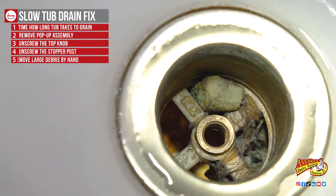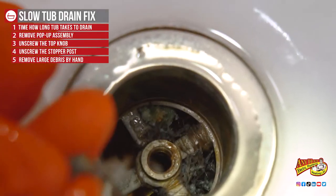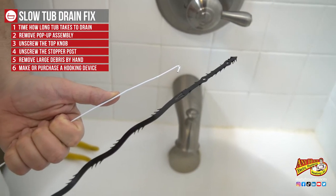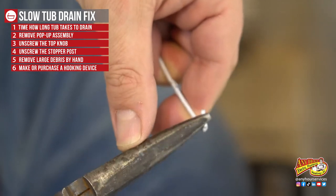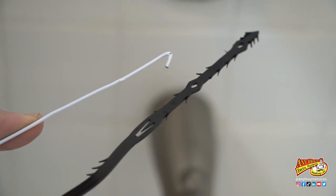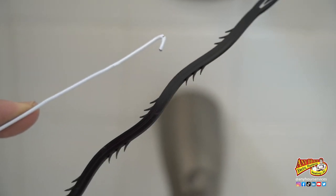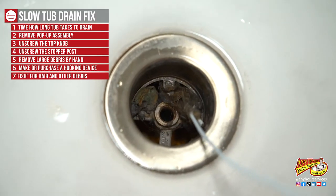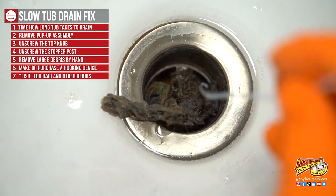Looking at mine, I can see that at least half of it from the top is blocked. If there are big pieces you can pick out with your hand, do that first. Then you're going to have to use something that has a hook on the end. You can take a wire hanger and use a pair of needle nose pliers to bend over the end to make a hook, or you may have seen one of these little plastic things you can send down the drain — it's got barbs on it. I picked this one up at the dollar store. I'm going to start with the coat hanger with the hook on the end and stick it in and see what it catches.